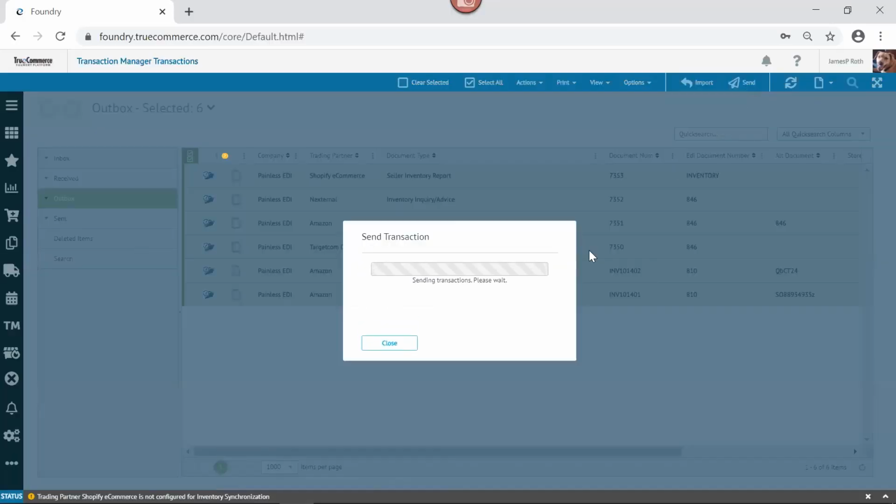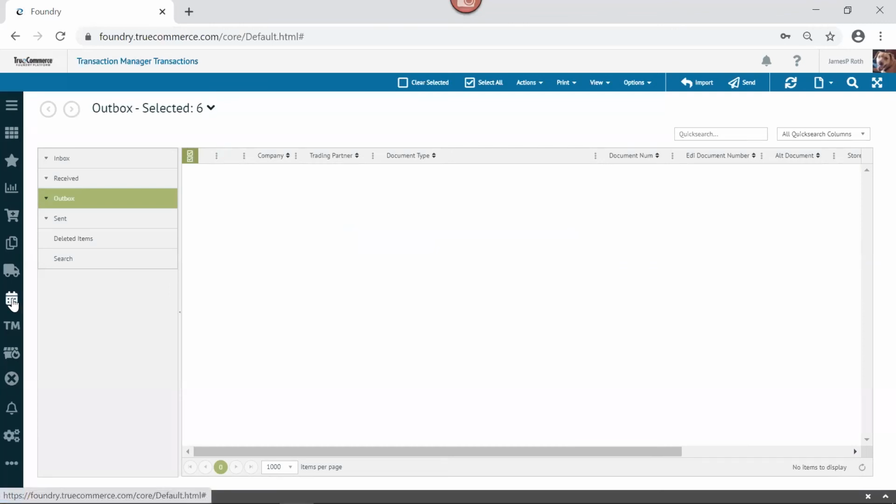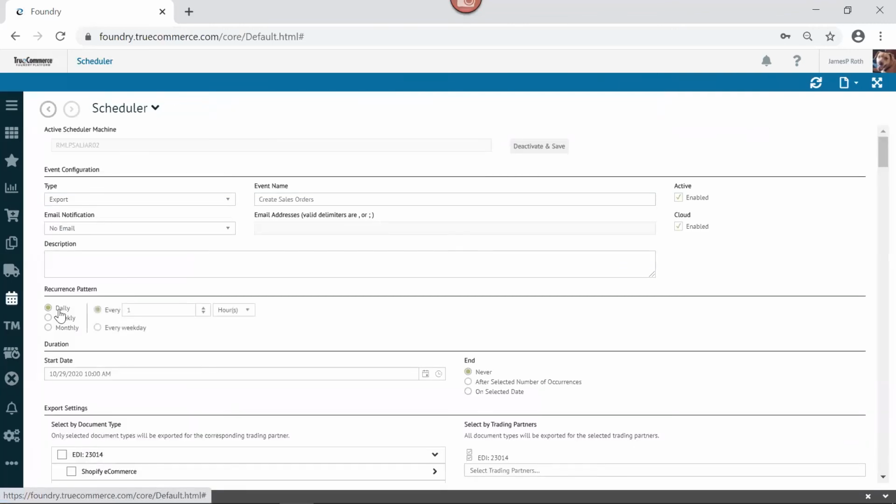Sending can be automated. And again, I'll just leave on the note of Scheduler, because Scheduler is going to be the solution that automates the communication from inbound orders or outbound orders to vendors, but most likely inbound customer orders will be brought in from your channel and into QuickBooks.